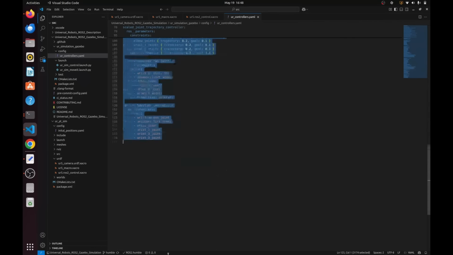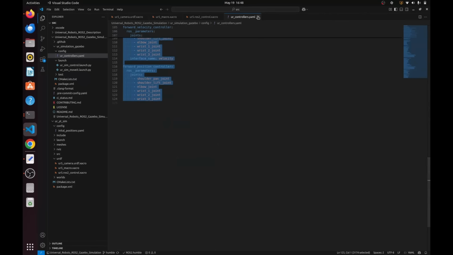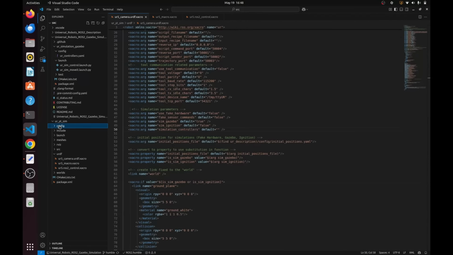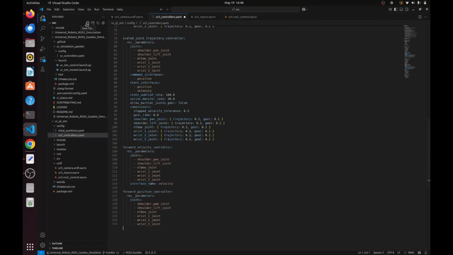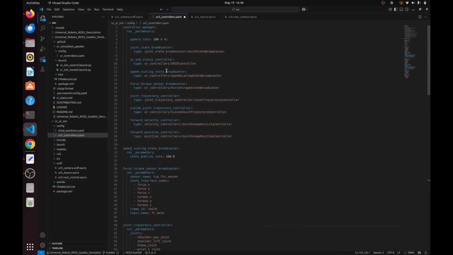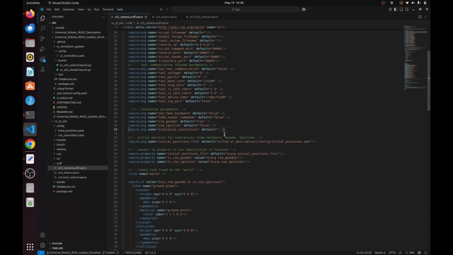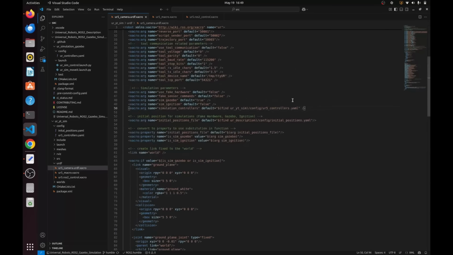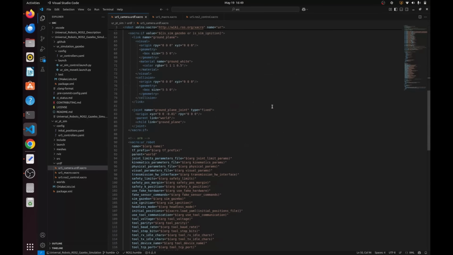So just copy it, and then let's create here, inside the config folder of our package, universal_robot_5_controllers.yaml. There we go. We will talk about the launch file that we're going to use later, but we will see in a while. So we have set up our controllers.